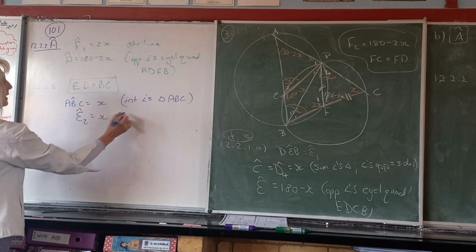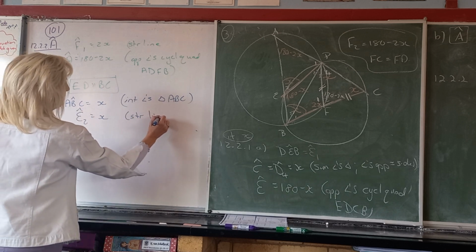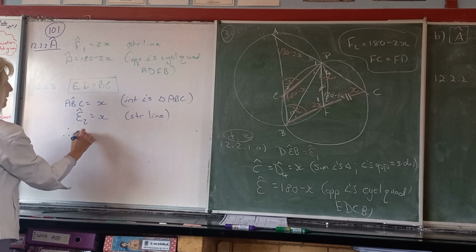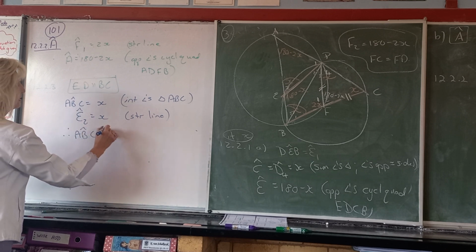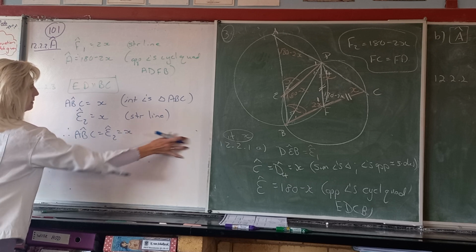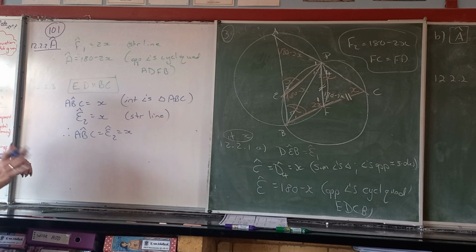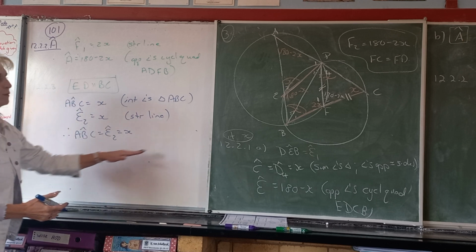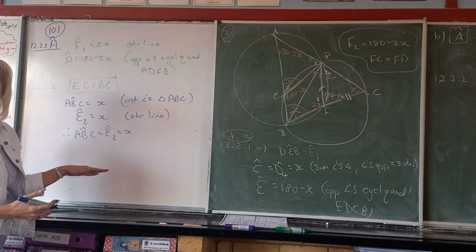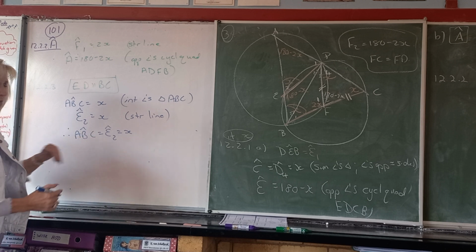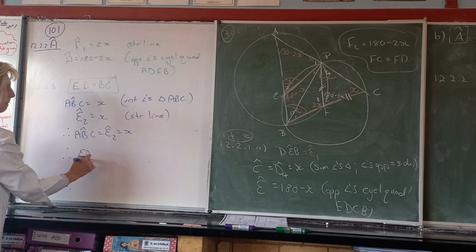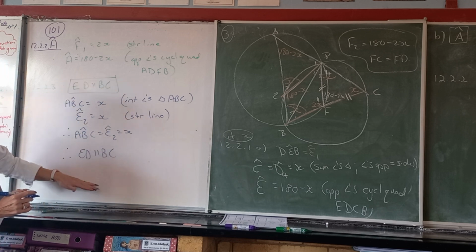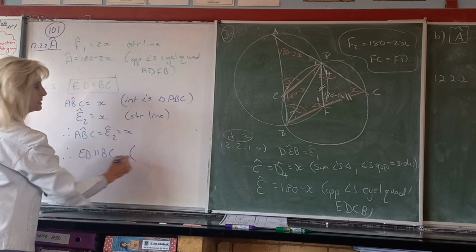T2 is X because of a straight line, that's how I used it. And therefore, if ABC and E2 are the same, is there a reason? There's not a reason, because I saw the one is x, the other one's x, so they've got to be the same. You want to say proven, it's fine, you don't have a reason for that. But because those angles are equal, the lines are going to be parallel. But my reason, I'm not going to give you a mark for this, because this is what I asked. The reason is going to be the mark.